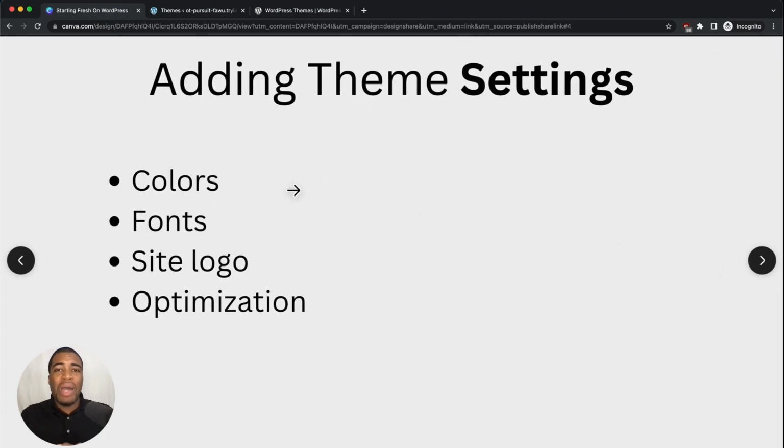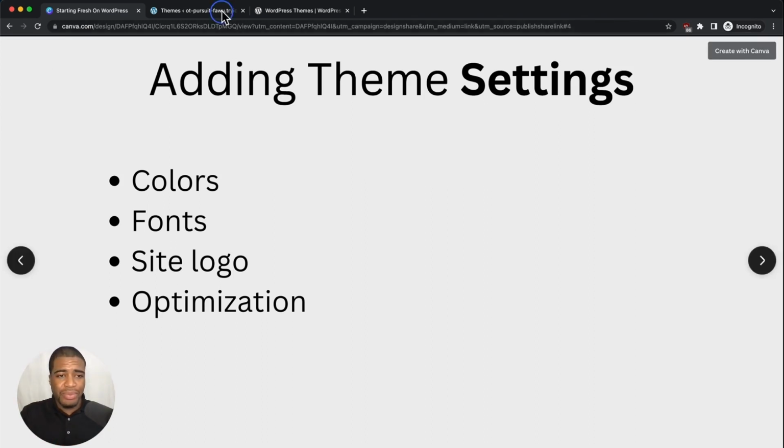Now let's talk a little bit about the theme settings, and every theme's settings are going to vary. I'm just going to touch on some popular settings areas, and then I'm going to allow you to look at the theme that you're using and the settings you're using and see, do you have some of these features in your settings, which you should for the most part, and then you can set up your settings from there.